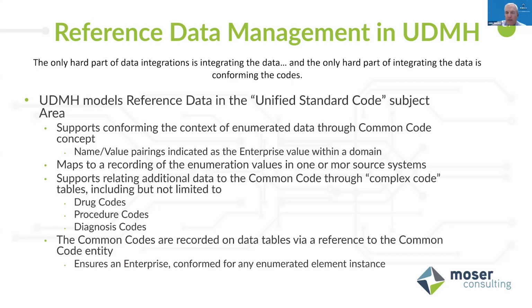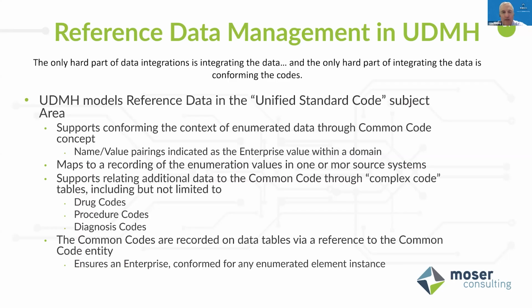When I want to report on this, the most common way I want to report data is in the context that it was sent to me. So I want to know what hospital system X that happens to use Cerner was reporting as discharge status encounters. How many discharges were there yesterday? I can go back from my atomic table, back through that bridge table to the tenant common code table and report that value on my report. So I can do either conformed enterprise reporting on my code or the context of the tenant that sent it to me.